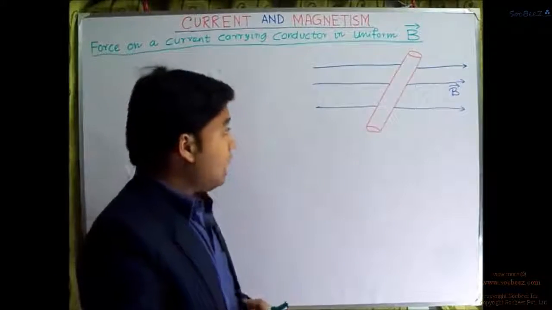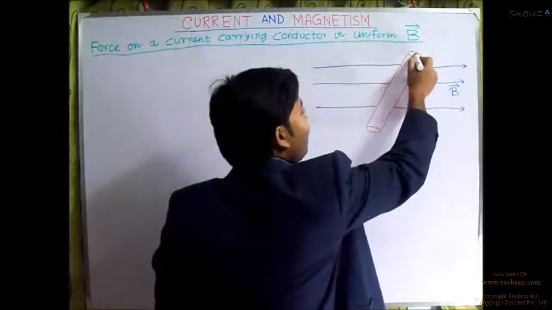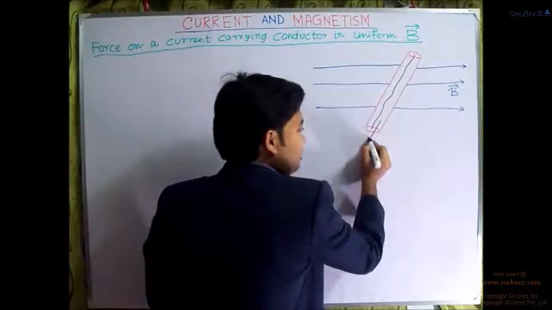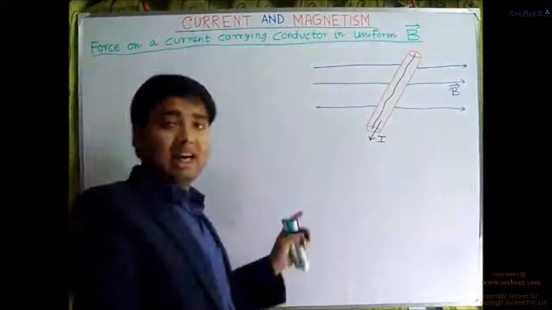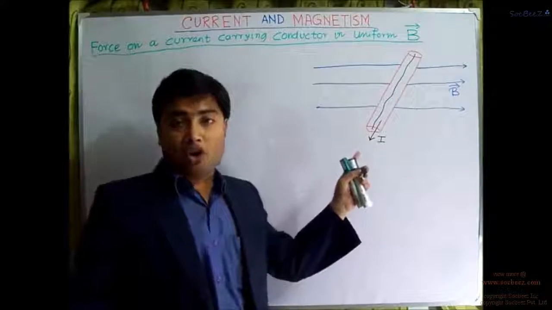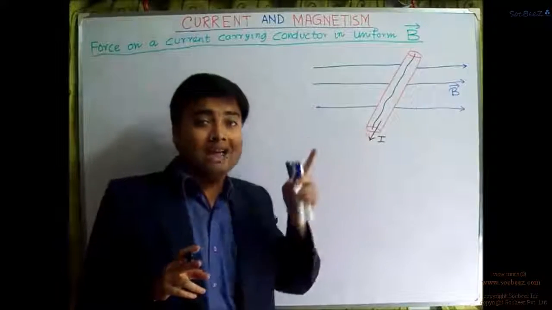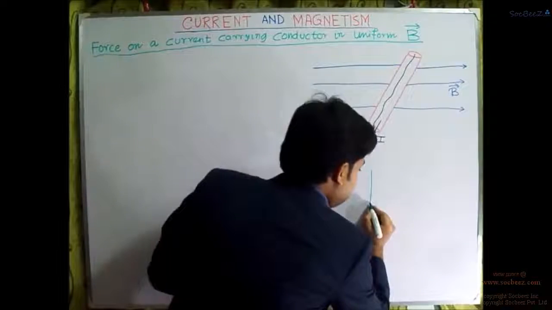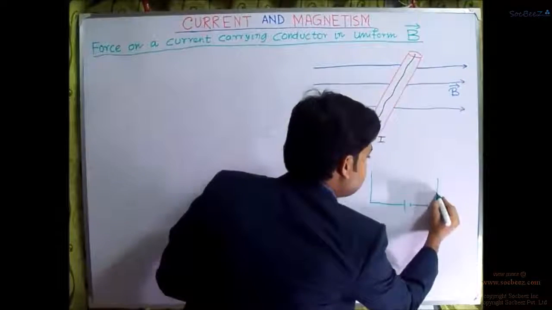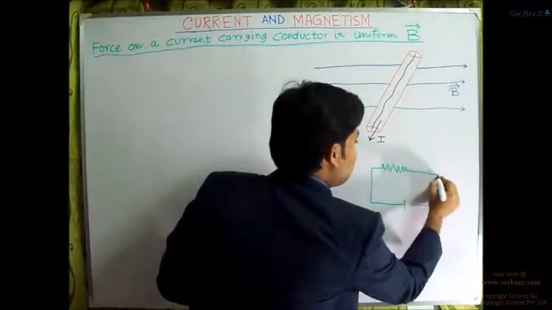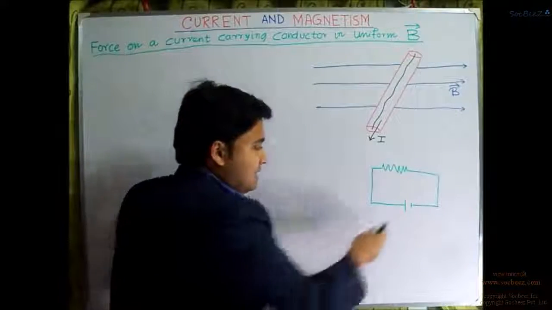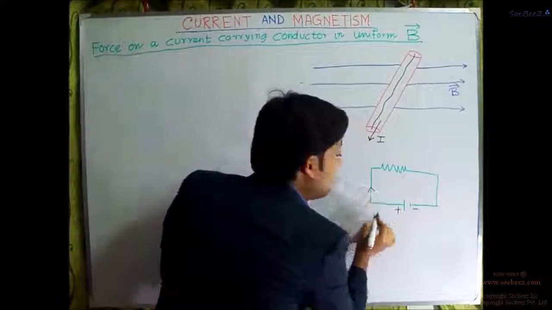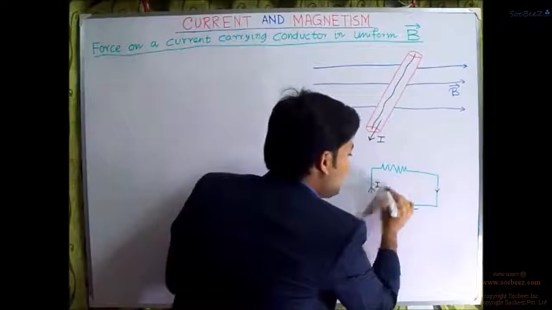Now, if we say that in this current carrying conductor the current is passing in this direction, if this is the direction for the current I, the direction for the drift of the electrons will just be opposite, as we know from current and electricity, that if this is, say for example, a circuit diagram, and this is a resistor, this is a battery, plus and minus, then obviously the current shall flow from plus to minus. This is the direction for I.